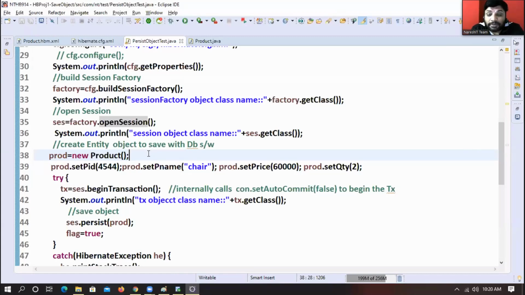But actually they are not. All these are pre-generated SQL queries. Whenever the session factory object is created, suppose 10 mapping files are there pointing to 10 tables. Then 10 insert queries, 10 update queries, and 10 delete queries will be there as pre-generated queries, not the select queries.